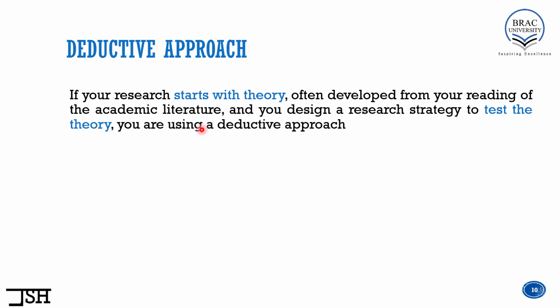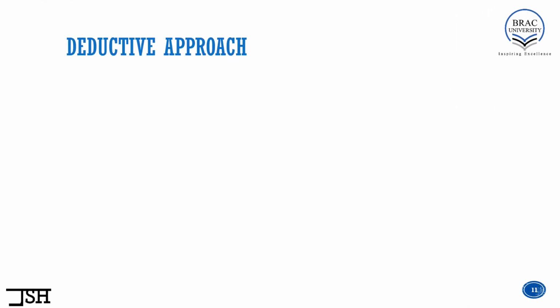All right? So let me explain point by point here. In this research, the first thing we need to do is start our research with an existing theory. Don't worry, again, it might still be a little bit confusing to you. I'm going to move on to the example very soon. Don't worry, I'm going to show you what can be a theory and how to use it. All right. Again, the first point is we have to start with an existing theory.